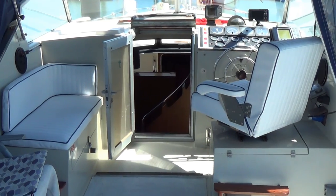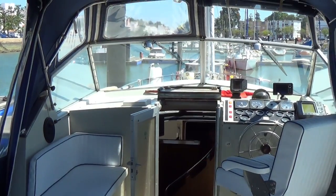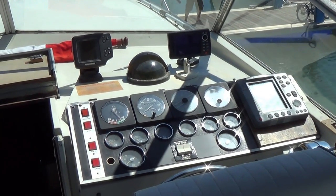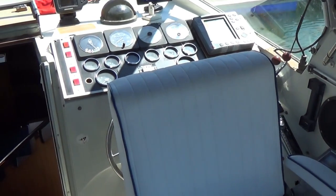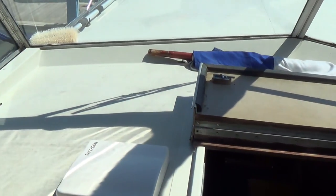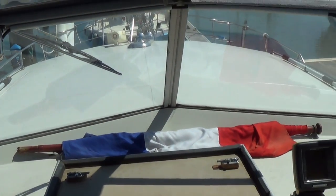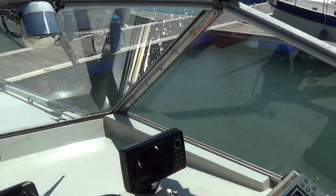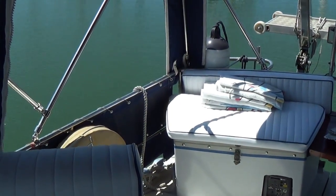Now going on to the aft deck, all the upholstery was replaced this year. The bimini and window covers are all in good condition, and there's plenty of shade. The helm consists of Raytheon radar and also autopilot. It has a Humminbird echo sounder and all your normal electronics, including a VHF. The boat is on a Dutch flag, as you can see, because the owner's from Holland. And as you can see, all the upholstery is absolutely beautiful.